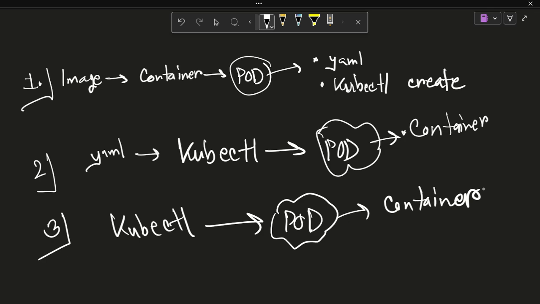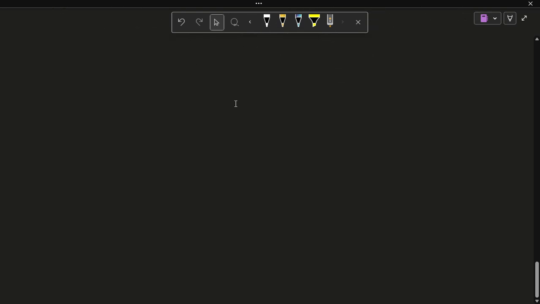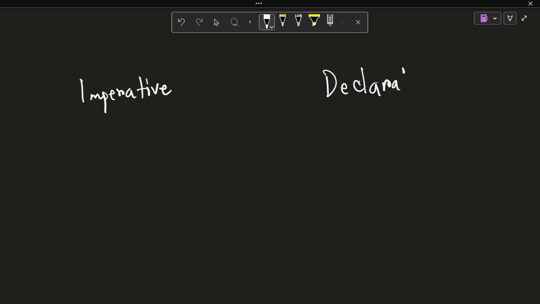Okay, how? Let me show you. There is something called imperative commands and something called declarative commands in Kubernetes. The YAML file that you do, the configuration format inside YAML, this is declarative.